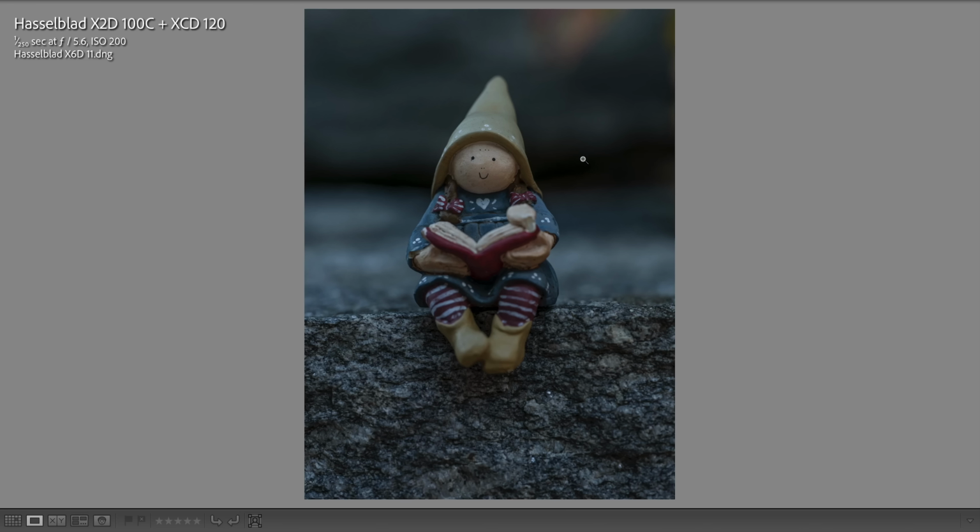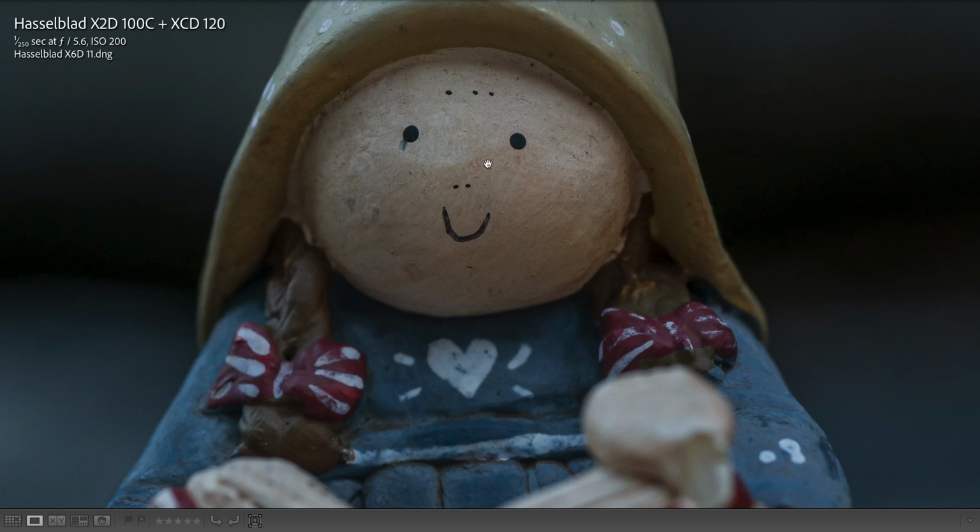Moving on to the next two and last images with the XCD 120mm, you see here on that image how soft the background blurriness is. A very nice background bokeh here, and that's shot again at f5.6, and then if I crop into 100% on the face, pinpoint sharp. All the structure is visible, all the details.